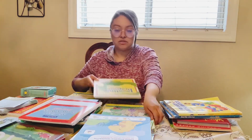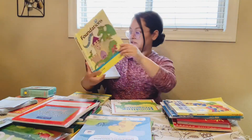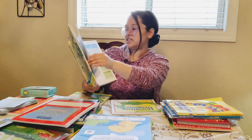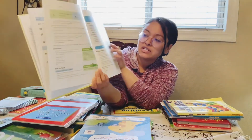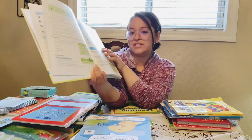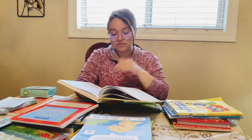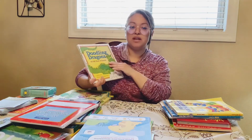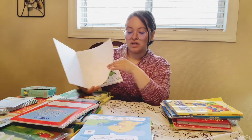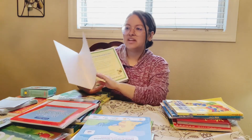Logic of English also comes with a teacher's manual for Foundations, and it's very detailed on the lessons — so detailed that it can be time-consuming. If you have that one-on-one time to focus on reading, it's great. What I really like about Foundations is that it teaches phonetically. Before teaching A-B-C-D by name, you teach all the sounds each letter makes — like short A as in 'ants,' or the long A as in 'snakes ate grapes.'